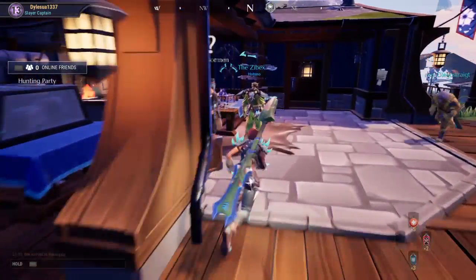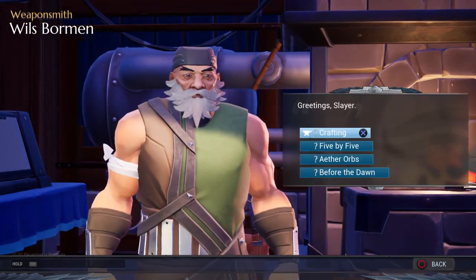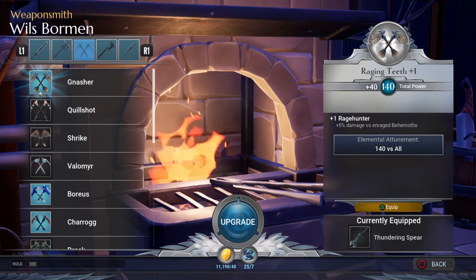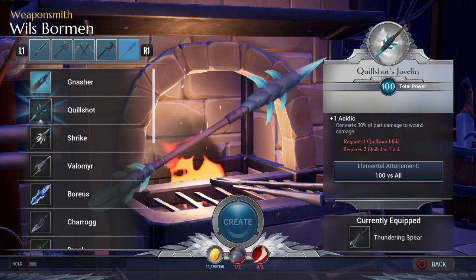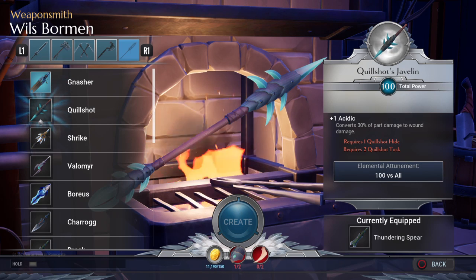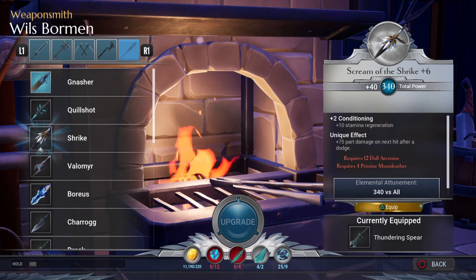And some of these weapons have certain unique effects. For example, I personally love using pikes. This one's good for me. You can look at the right. It says +1 Rage Hunter, +5 damage versus enraged behemoths. I go to the next one: +1 Acidic, converts 30% part damage to wound damage.